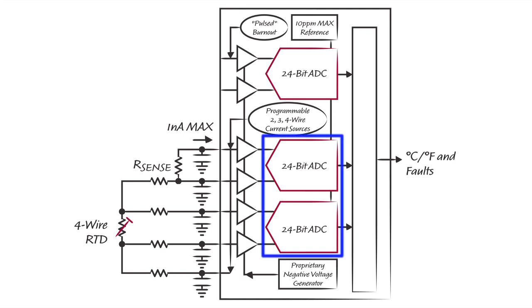Two ADCs simultaneously measure the voltage drop across the sensor resistor and RTD, eliminating the conventional problems of measuring R-sense with the ADC reference input. The LTC2983 calculates the RTD resistance, performs and reports fault detection, and outputs the results in degrees C or F and the RTD resistance in ohms.